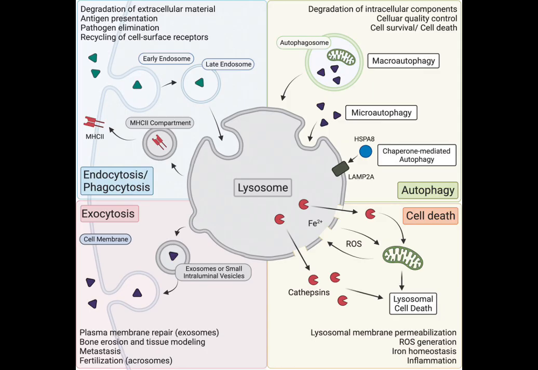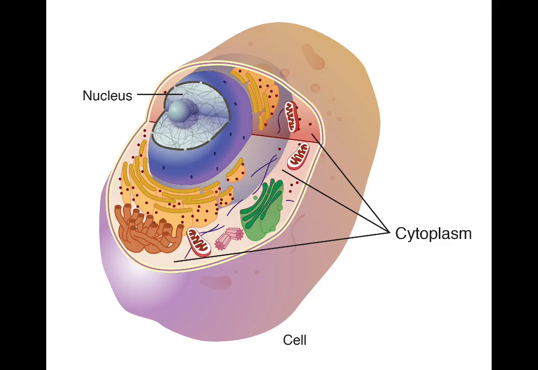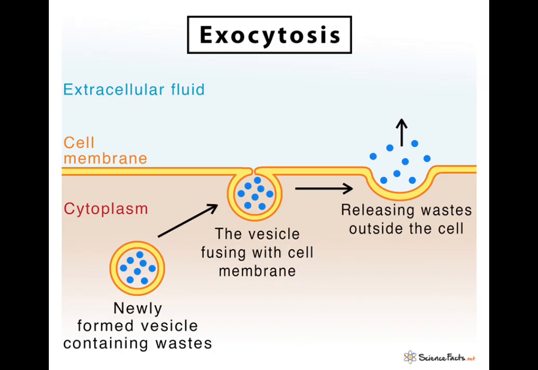The main function of a lysosome is to break down lipids, carbs, proteins, and nucleic acids. After these have been broken down, they are taken back to the cytoplasm to be recycled. They also can serve other purposes like exocytosis and programmed cell death.